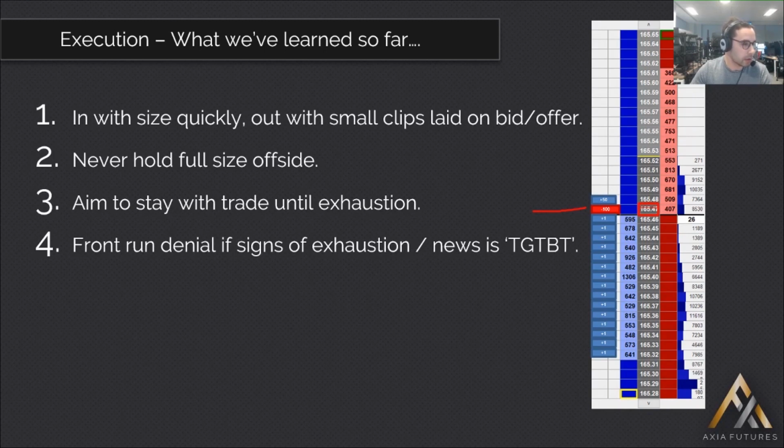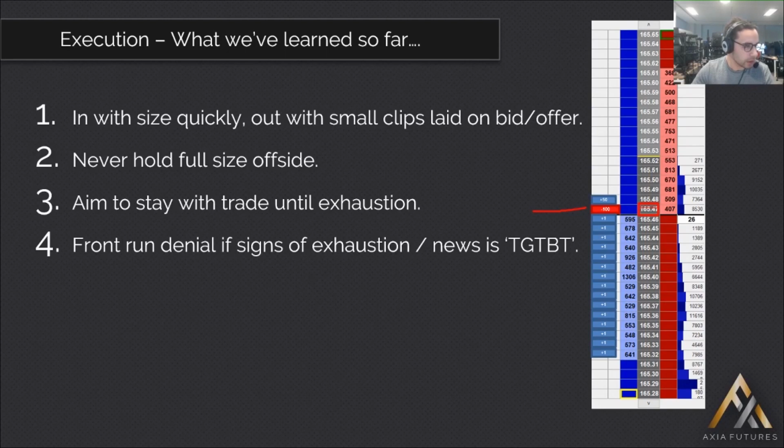Some of the trades which I've shown where I've really lost the most is where you've been in and you've tried to give the trade too much space, but you'll notice as he goes offside he's very quick to quite often half his position, if not more, which just buys you a little bit more space in the trade if you don't see the instant reaction that you're looking for.